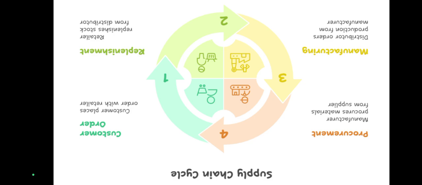First, the customer places the order, then replenishment is the refilling of the stock. If the stock has been finished, then we'll refill it. Then again the manufacturing will happen, which is nothing but conversion of raw materials into finished goods. Then we have procurement, procuring the material from the suppliers. After manufacturing, the distribution will happen, the stock will get over, then we'll procure the products from the suppliers. That is how the supply chain cycle works.